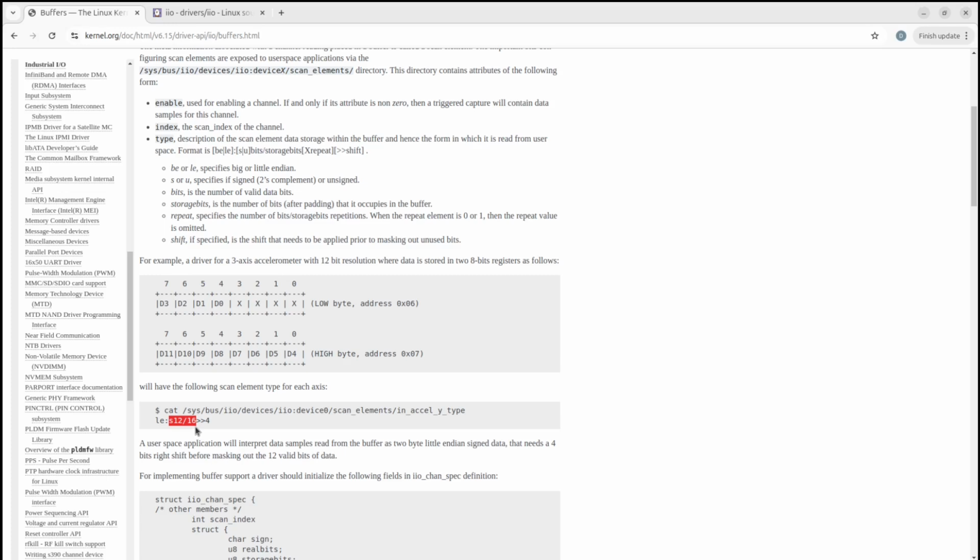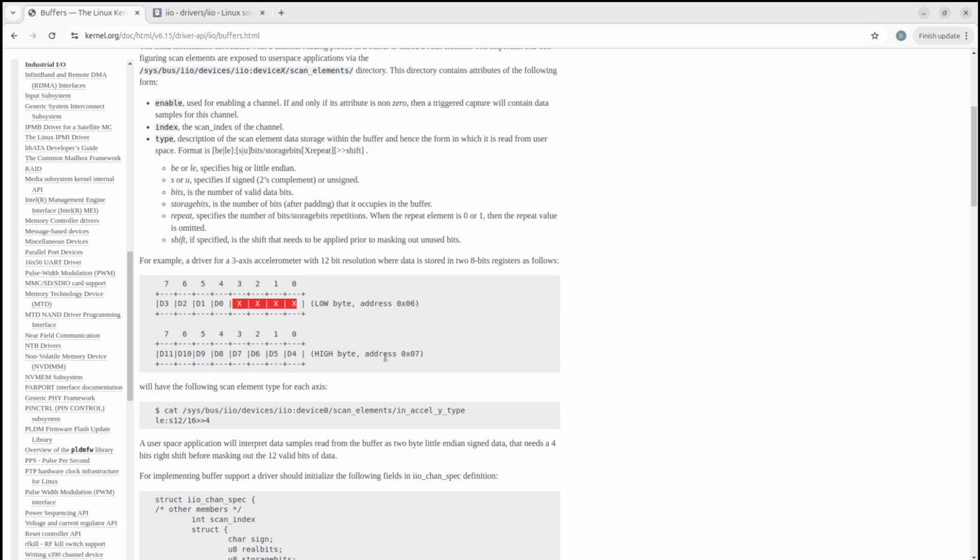There is also shift. Shift is the shift that needs to be applied prior to masking out unused bits. So whatever data you have, look at this low byte address and high byte address. What they mean is you need to discard these values.